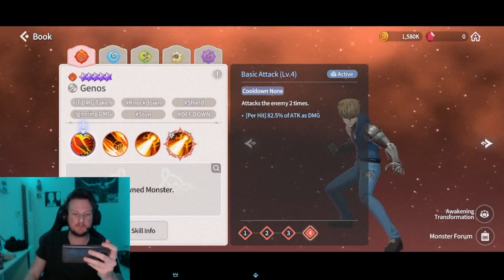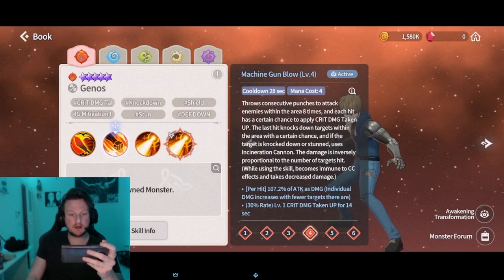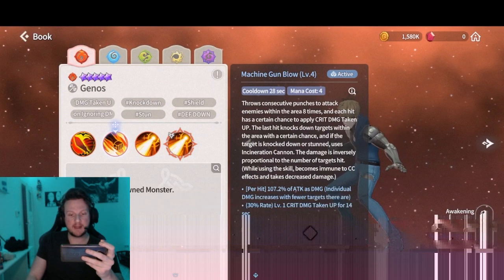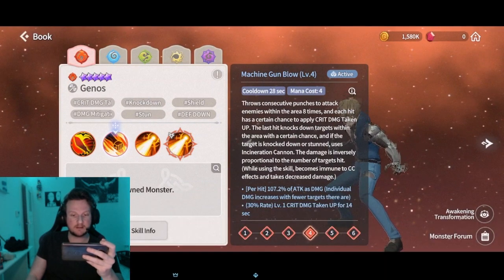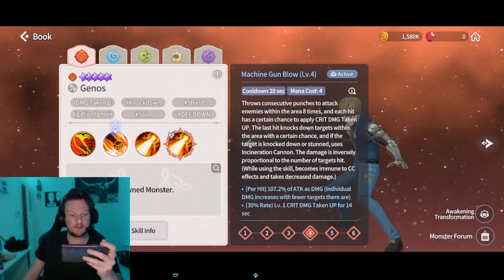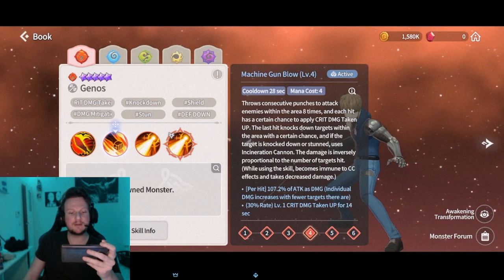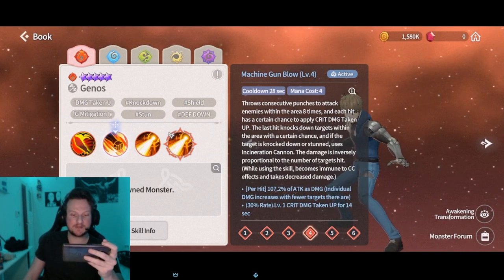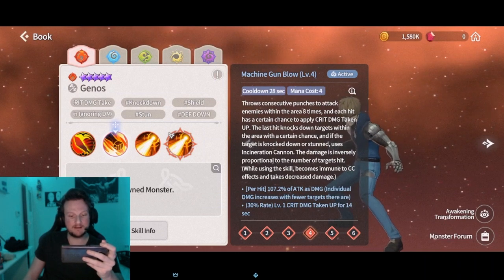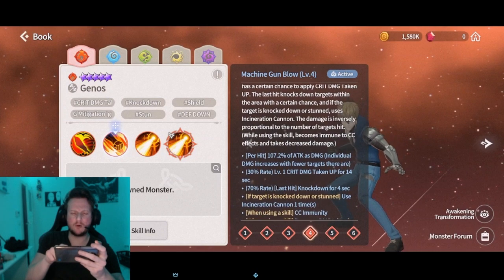Starting with Genos. The basic attack is pretty normal. Let's go to the actual meat of it. Machine gun blow throws consecutive punches to attack enemies within the area 8 times, and each hit has a certain chance to apply crit damage taken up. The last hit knocks down target within the area with a certain chance, and if the target is knocked down or stunned, uses Incineration Cannon. The damage is inversely proportional to the number of targets hit. While using the skill, becomes immune to CC effects and takes decreased damage. So an all-around great skill.